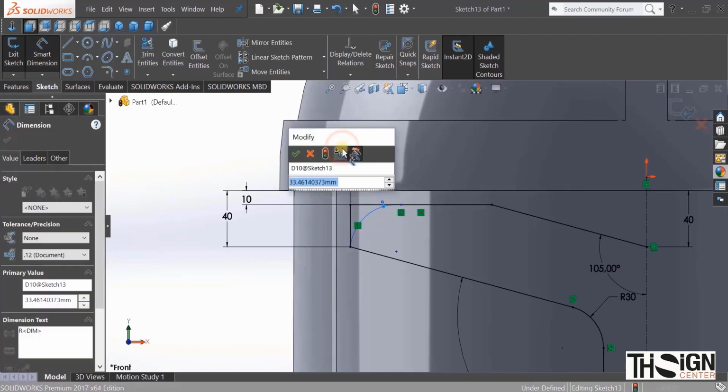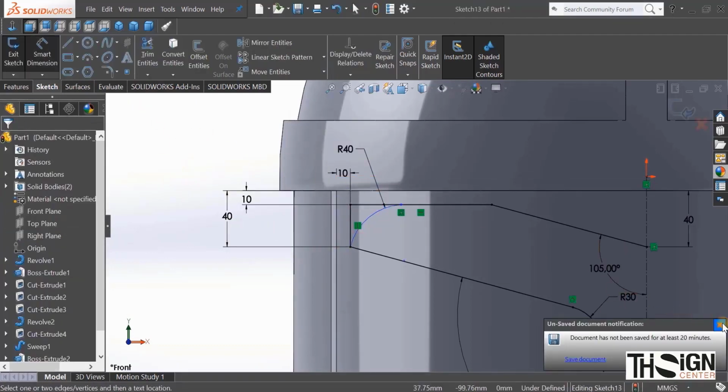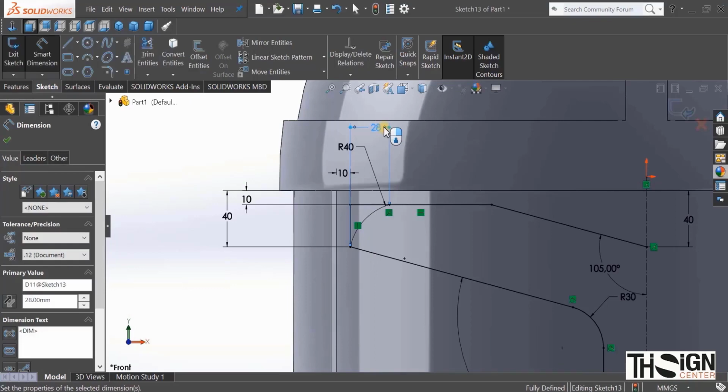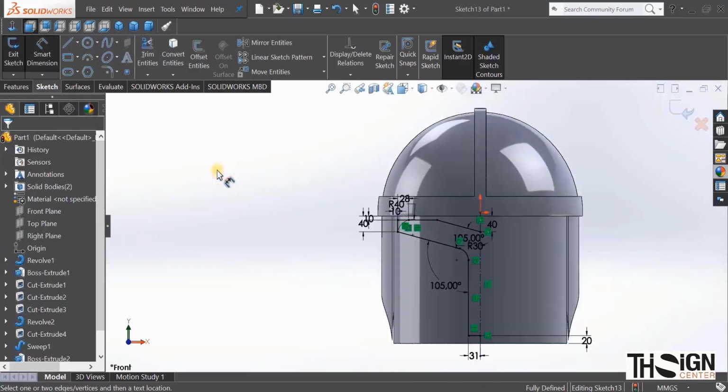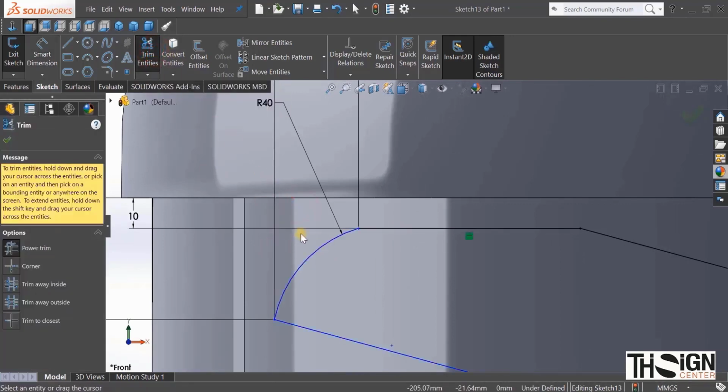The arc radius is 40. 28. Then I go to trim to cut these two entities.